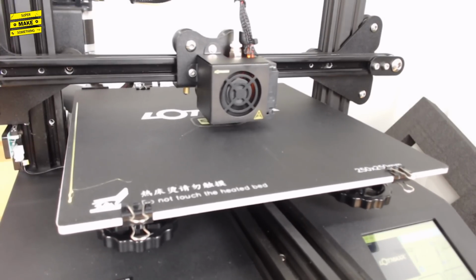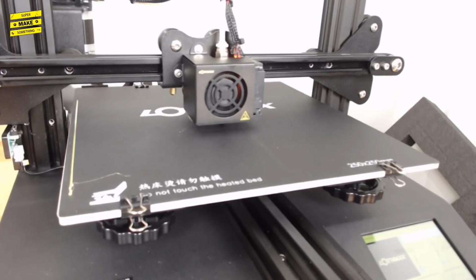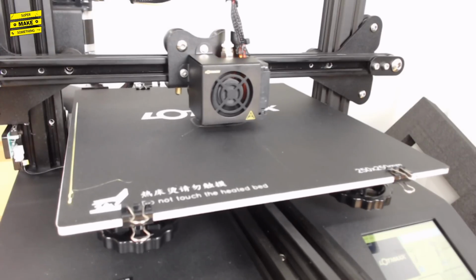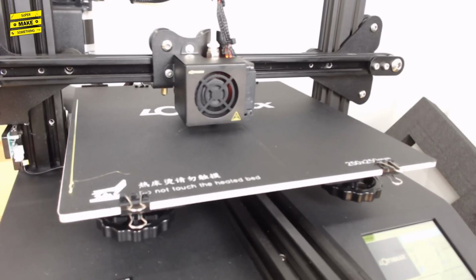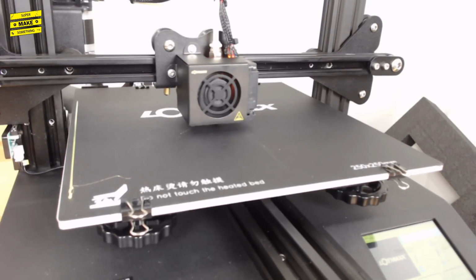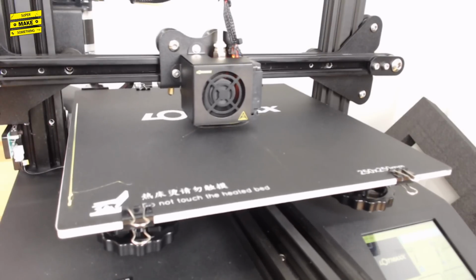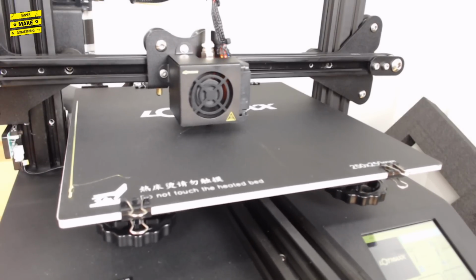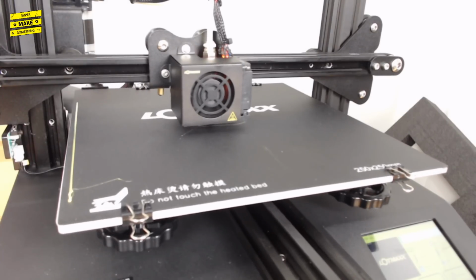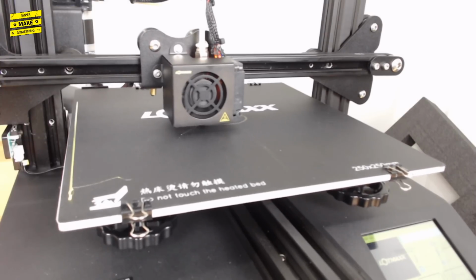One other note, in terms of movement for this printer, it's really, really quiet. Of course, there's a little bit of fan noise, but the actual stepper motors, making their usual sounds, are relatively almost silent, which is really nice. I know some people complain that the electronic whirring and humming sometimes bothers them a little bit, so that's also a nice thing to see.